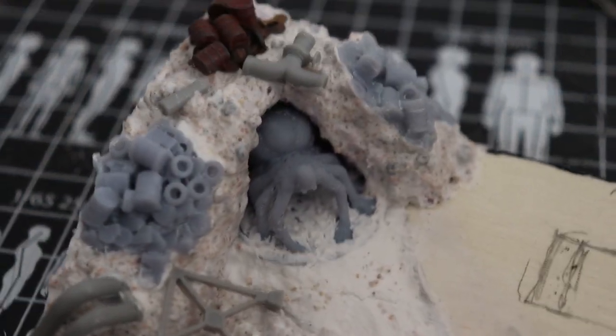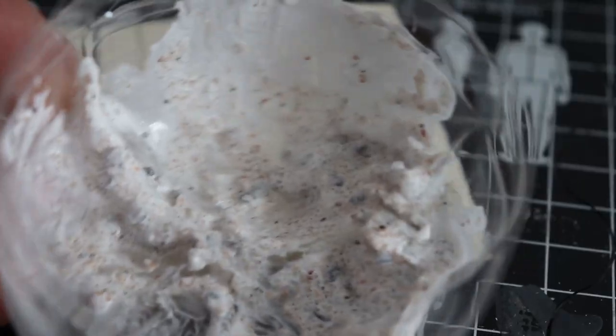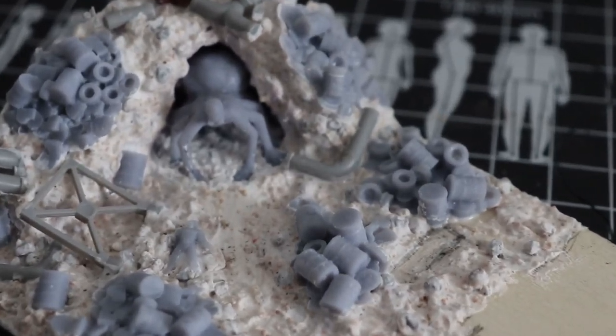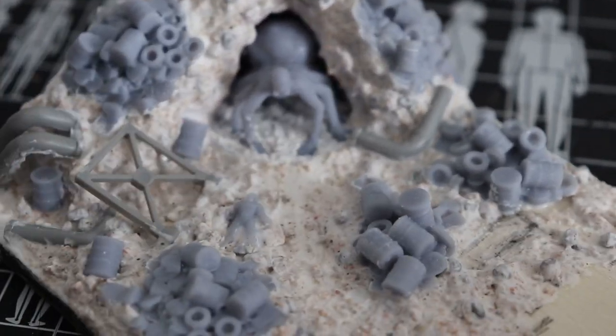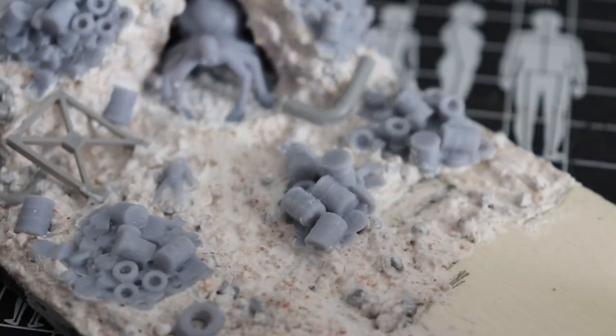I added some small rocks and some sand to the plaster, and I also added quite a bit of water so that it's easier to work with. I added some plastic pipes from a kit. I also 3D printed some individual barrels to keep everything randomized and spread out.